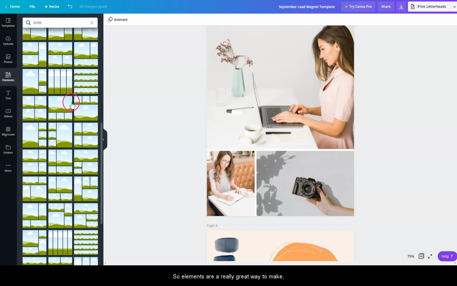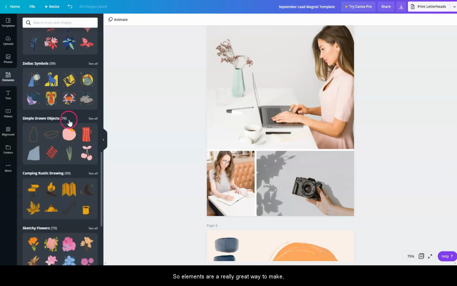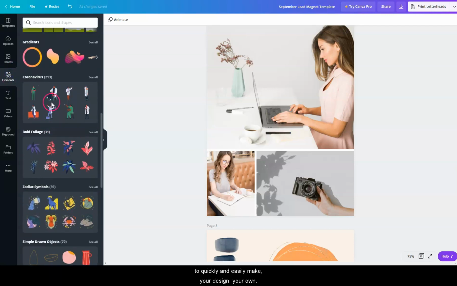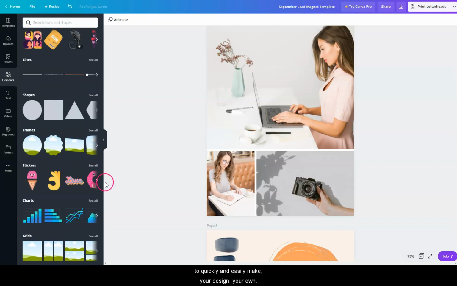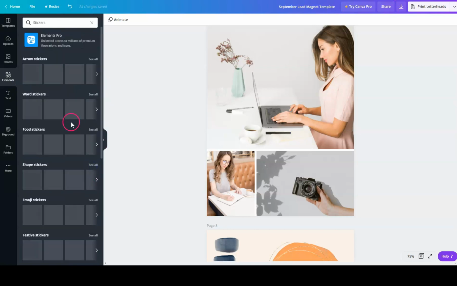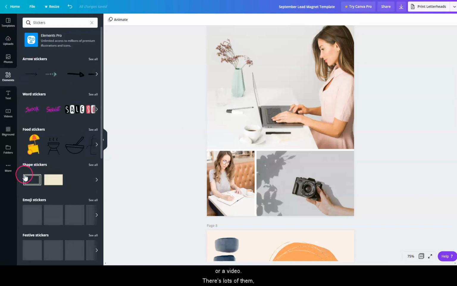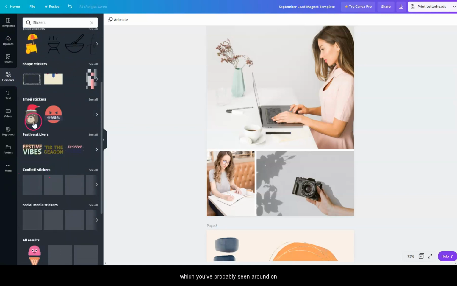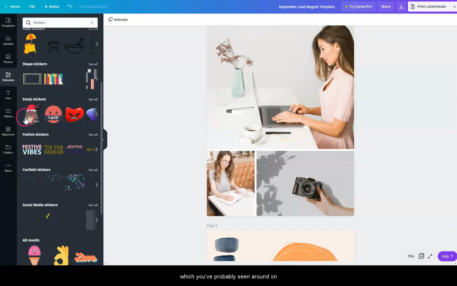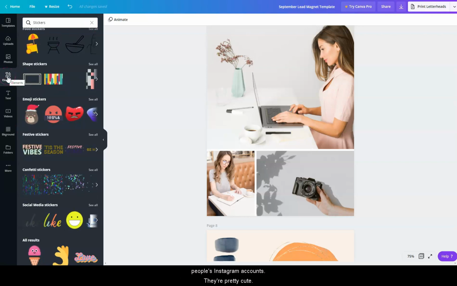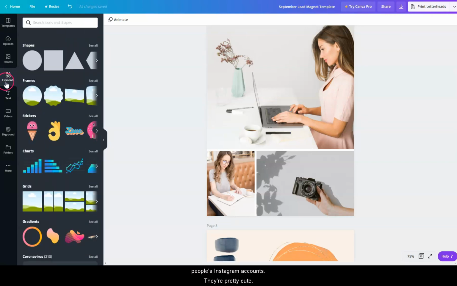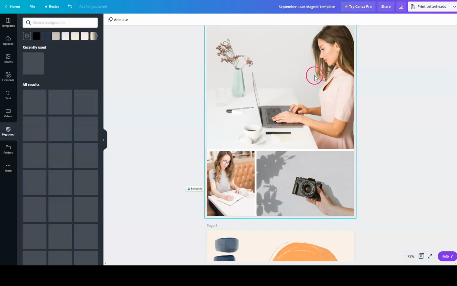Elements are a really great way to quickly and easily make your design your own. They even have animated stickers, which you have to export as a GIF or a video. There's lots of them, which you've probably seen around on people's Instagram accounts. They're pretty cute. Christmas, emojis, all sorts.